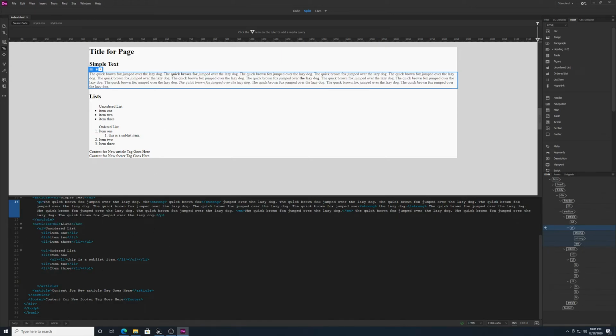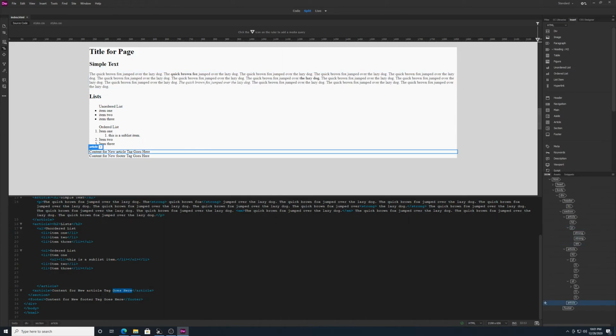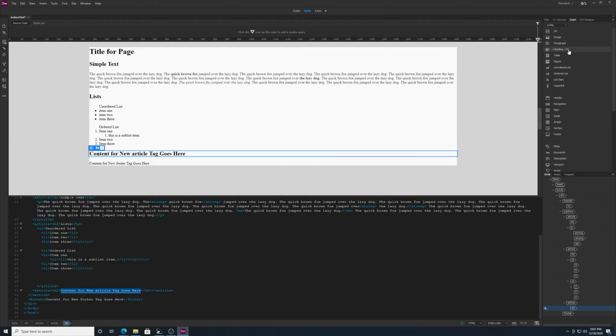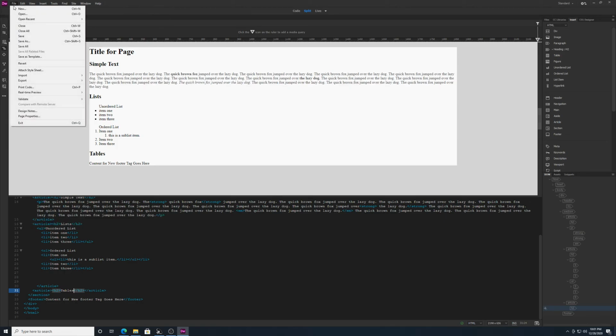Alright, we have down here our last article then, and we'll go ahead and put in one final H2. Oops. And we'll call this one tables. One of my least favorite things to make when I'm coding in HTML is messing around with tables. To me, typing in the code for them is a little bit cumbersome.